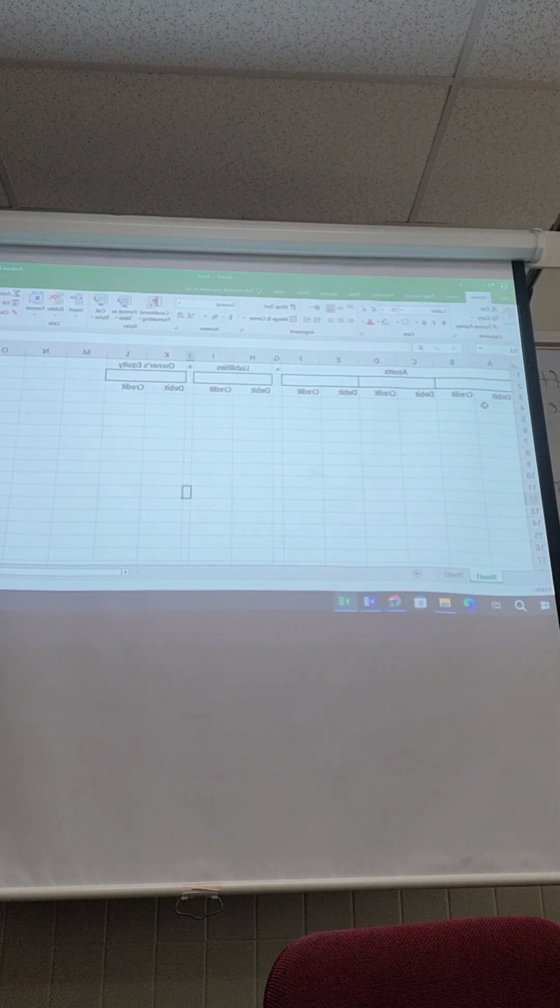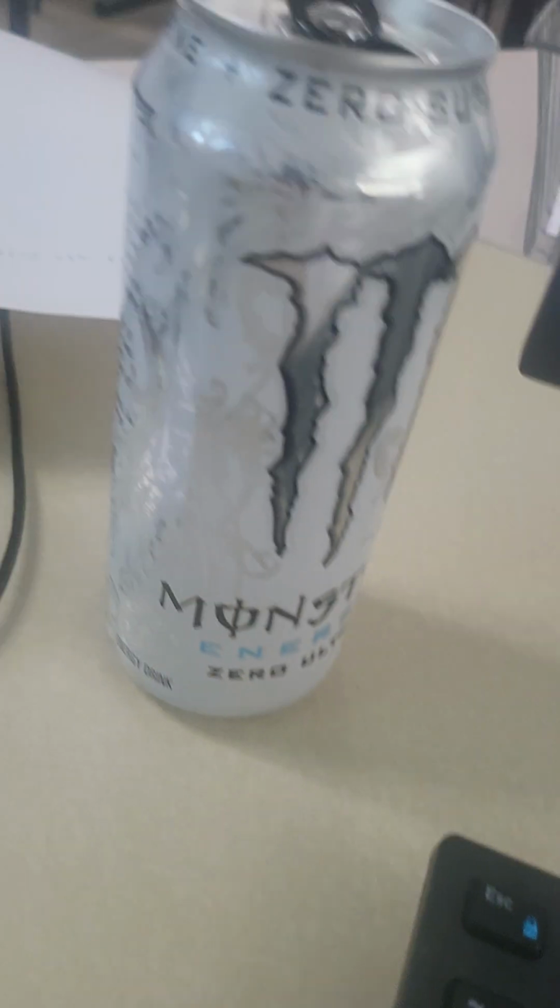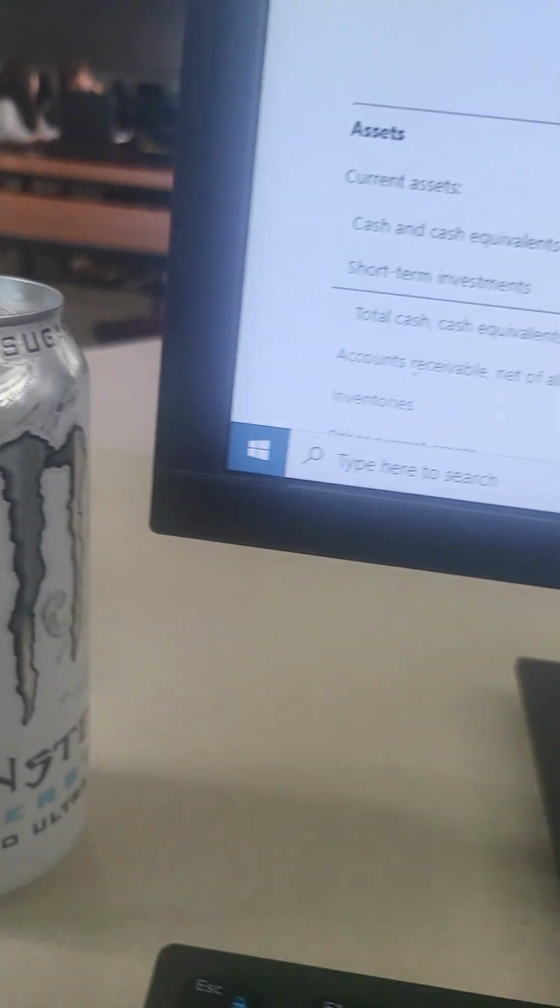So if you look at your note sheet, when we receive cash from an investor, what gets debited? 600 of what?